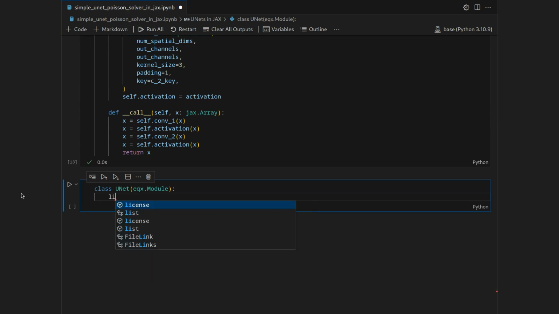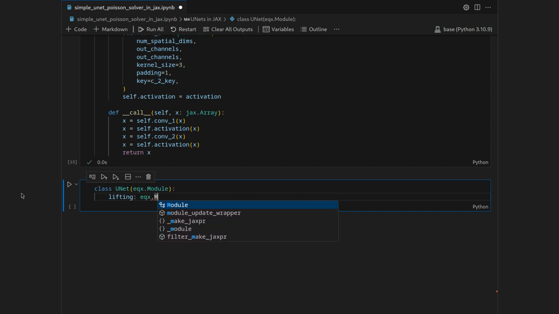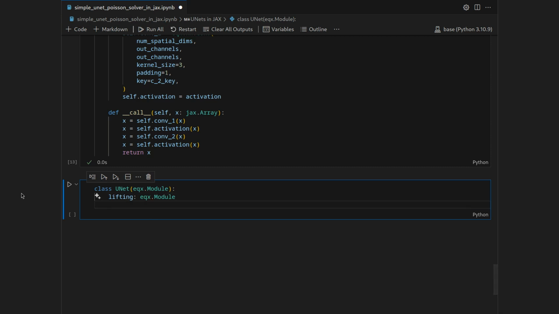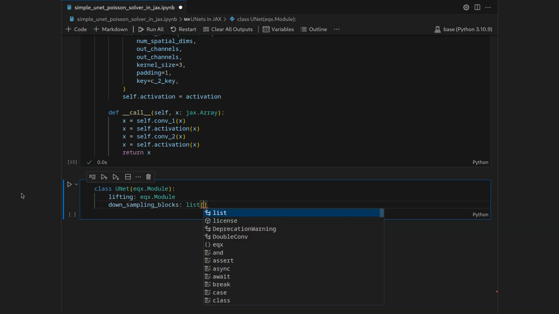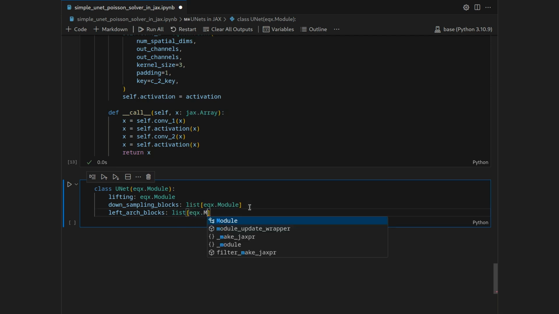So first we have a lifting, which shall be a general Equinox module. Then we have the downsampling blocks, and these downsampling blocks are a list of Equinox modules. Ultimately those will be the strided convolutions. And then we have the left arc blocks, which will be a list of equinox.Module.